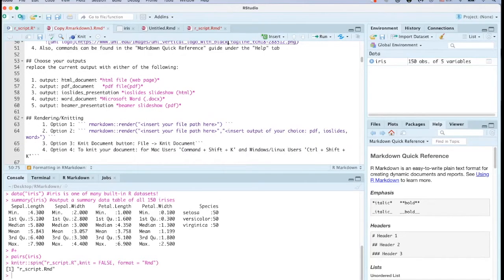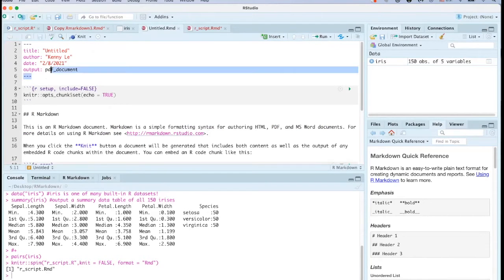Choosing your outputs, this is something that the more novice users do if they are working through RMarkdown. But you can adjust your output to whatever output you want. So let me just show you an example real quick. So like I said, I didn't mention it, but I'm using a MacBook, so I don't have Microsoft Word, but I do have a PDF player, Adobe Acrobat.